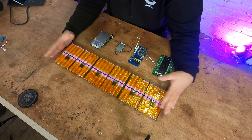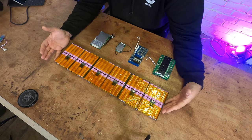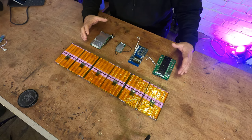My name's Lee and I'm a DIY electric skateboard builder. Today we're going to be talking about BMSs, which is short for battery management systems. In front of me here, I have an almost finished flat battery pack for my friend's Evolve Gen 2, and I have four different BMSs here also.